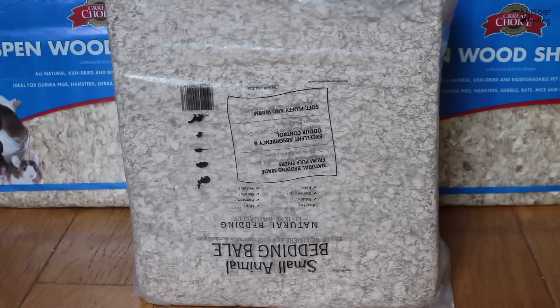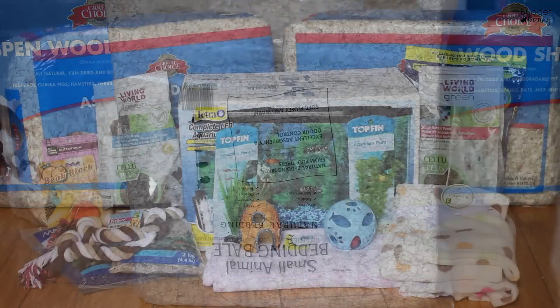The last item is from Pet Value — if you're in Canada I highly recommend it. It's basically a knock-off Carefresh and you buy it in a bale. These bales are around $38.99 and contain so much bedding — I can fill my guinea pig cage three times with one bag. They're in a two-by-five C&C cage, so that's a lot of bedding. It's much more economical than buying KC Clean and Cozy or actual Carefresh. I think I paid $26.99 for a bag a few videos ago that didn't even fill half my guinea pig cage.